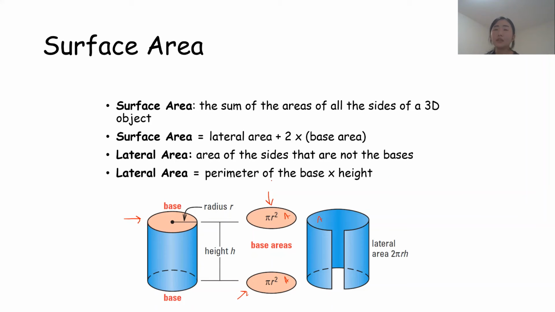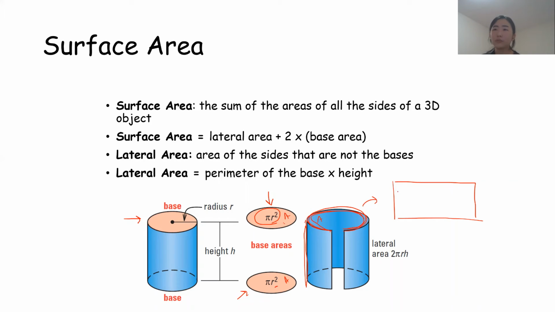So in the case of a cylinder, we know that the area of a circle is pi r squared. That should be the area of this circle piece. And the same goes for the bottom base because it's the same circle. So how do we measure this strip of paper that goes around the cylinder? The area of the strip of paper is called the lateral area because it's the area that makes up the side of the shape.